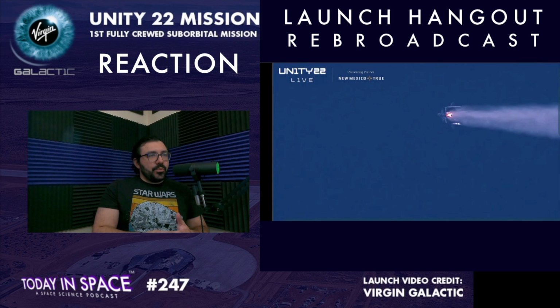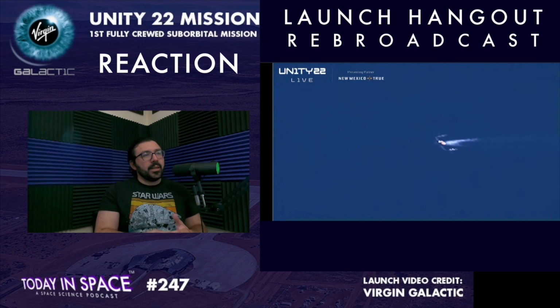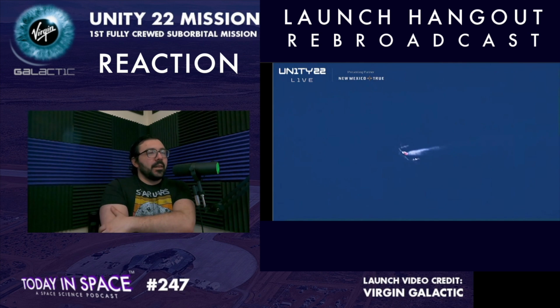It's interesting to see the color of the tail change. 60 seconds and, wow, headed to space. Awesome. And the passengers in the back have been cleared to unstrap. Our predicted apogee is 279,000 feet and climbing.